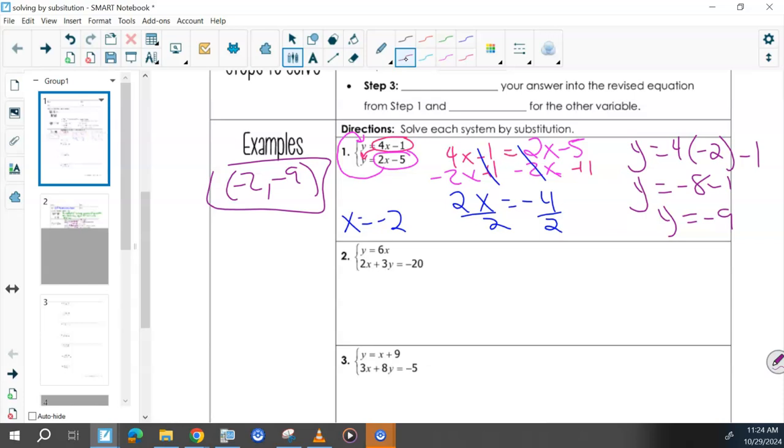So in this example also, as we start to solve, we got an x. That's going to tell us this is going to be one solution. These two lines would cross at some point. I could also look here. They're not parallel, so it's not no solution, and they're not the same, so it's not infinitely many. So that would mean by default they have to cross somewhere, and we are going to figure out where that is. Any other questions on that one before we go into the others?